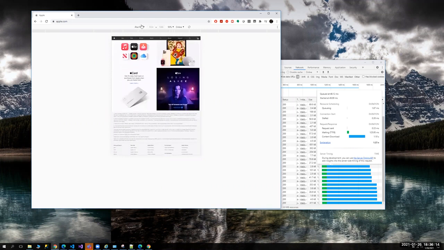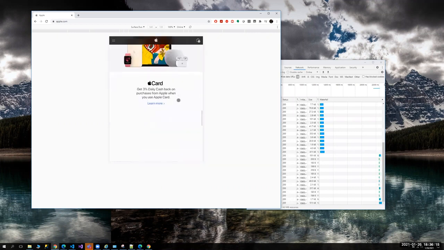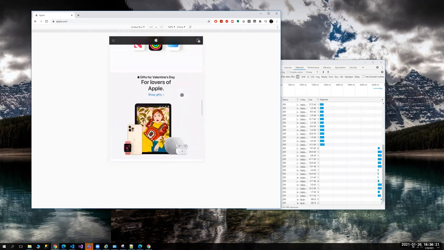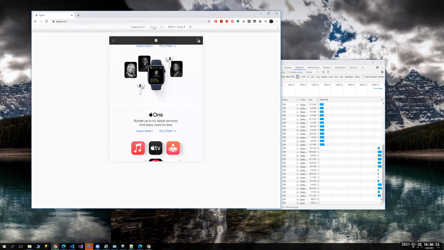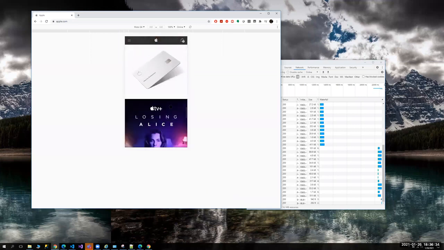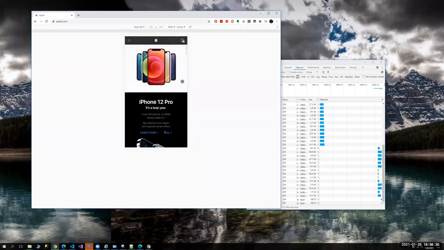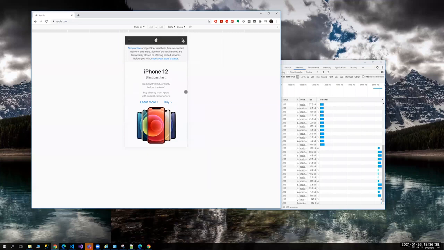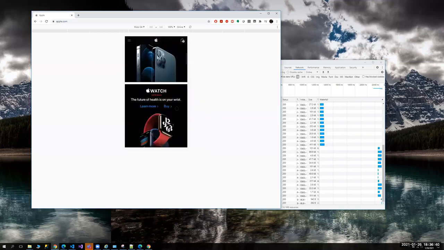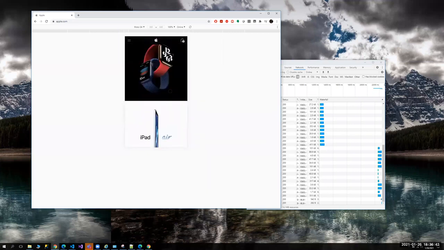And if I change it to a different device, like Surface Duo, this is how it would look on that. You can also see the screen resolution here, 540 by 720. And you can select any other device, and you can see 360 by 640. Most devices have more height than width, so that is why you can see them contracting.